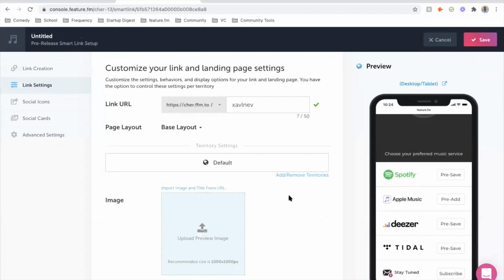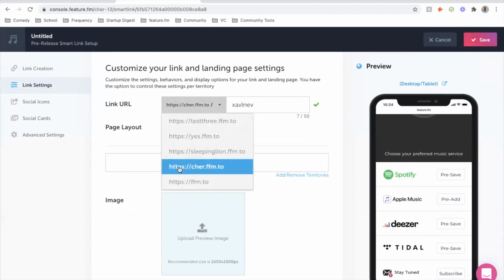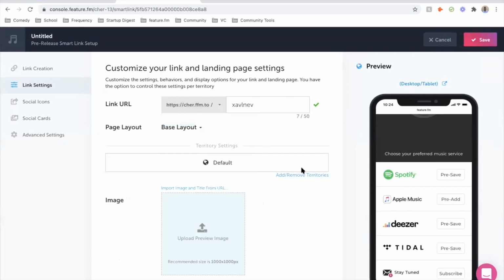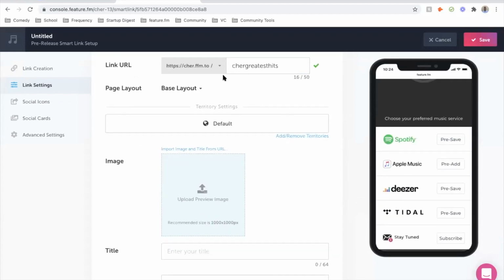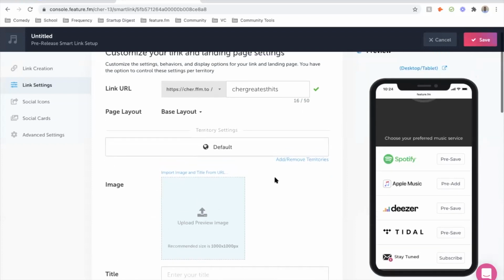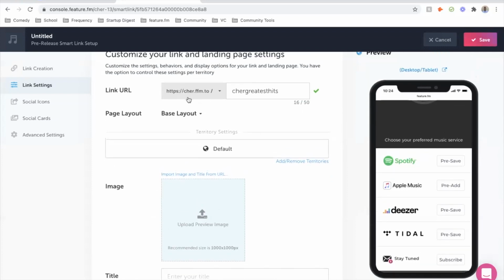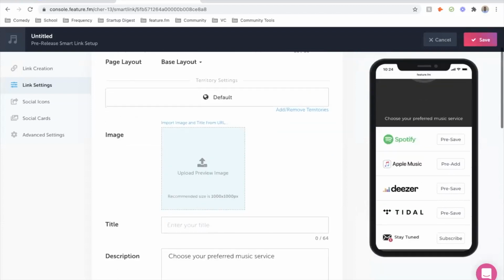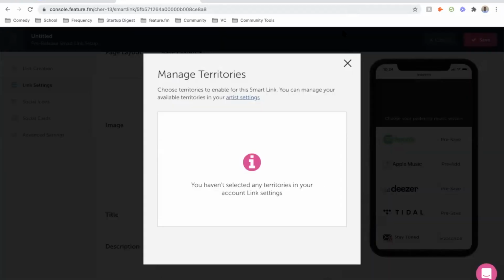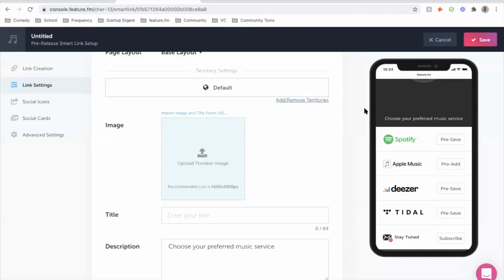So for the next page, you'll be prompted with these boxes right here to fill in. For these, I always like to use a custom subdomain. Those can be set up, I've walked through that in the previous videos. Those can be set up on the artist folder level. I like to customize these URLs, so we'll do greatest hits. Make sure that it's something unique to the artist or the release. I always like to include the artist name in this if that's not the subdomain that you're using as well, so that's a tip.